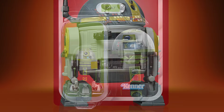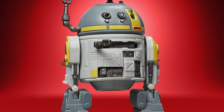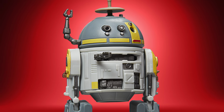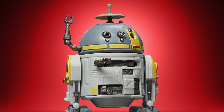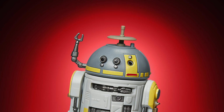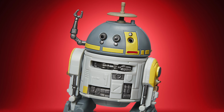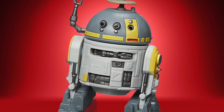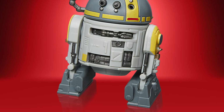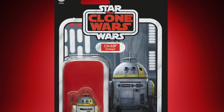Moving on to CH33P, or Cheap, as he's also known on the name pill there. And this figure is utilizing a lot of the chopper figure that we've recently got in the vintage collection. You can see he's using that much shorter astromech body. Different head, so that's a newly sculpted head maybe, because obviously it's a dome-shaped head, using the same antenna on the top. And he just has the one single arm sticking out the side of his head. But I do like these smaller droids that we're getting, and I wouldn't be surprised if Hasbro continue to use this mold on other figures.